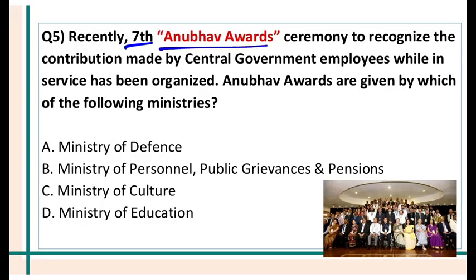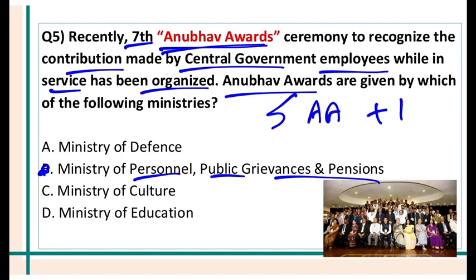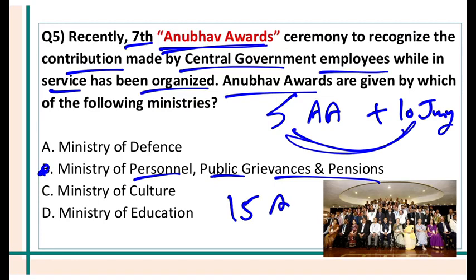The 7th Anubhav Award ceremony to recognize the contribution made by the central government employees while in service has been organized. Anubhav Awards are given by which ministry? These are the awards which are given by the Ministry of Personnel, Public Grievances and Pension. This is the 7th time Anubhav Awards are given. In the ceremony, 5 Anubhav Awards and 10 jury certificates were given to the people from 9 different ministries or departments. So total 15 awards were given.